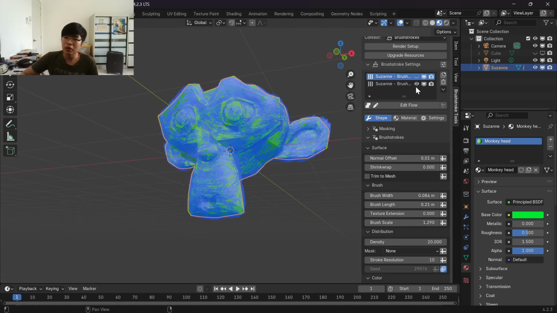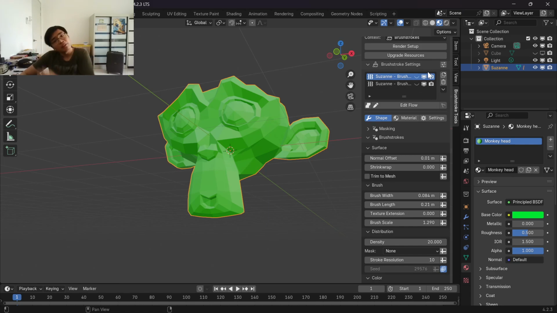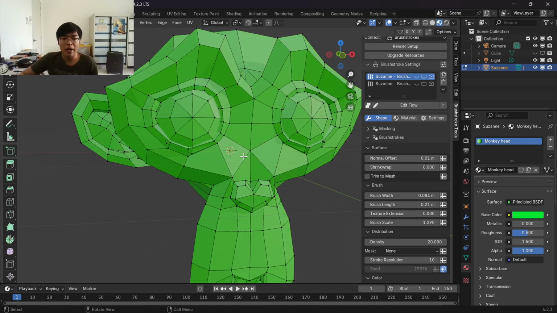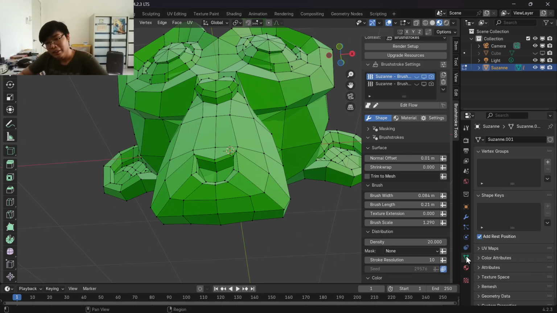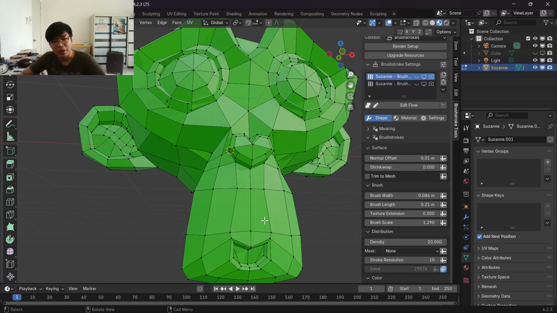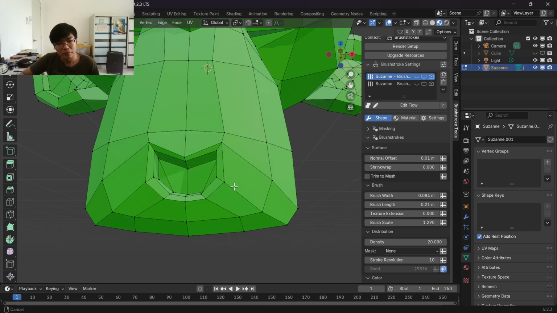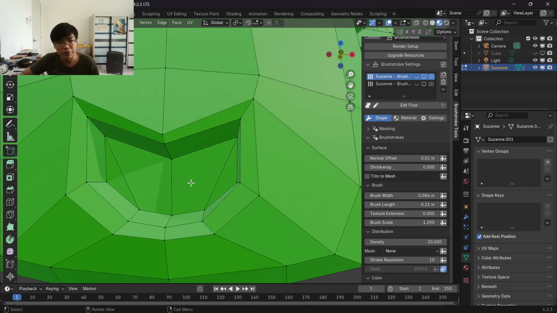We shut off the brushstroke tools entirely, right? And then go to edit mode. Now here we will talk about vertex groups, which is this little data tab here at the bottom right corner. Let's select the mouth, shall we?